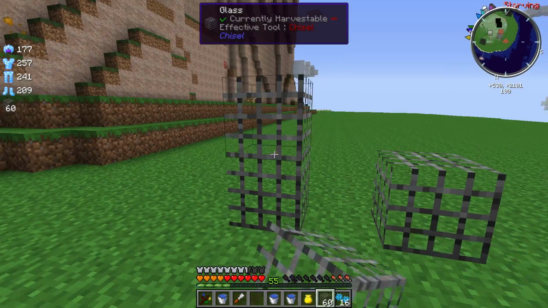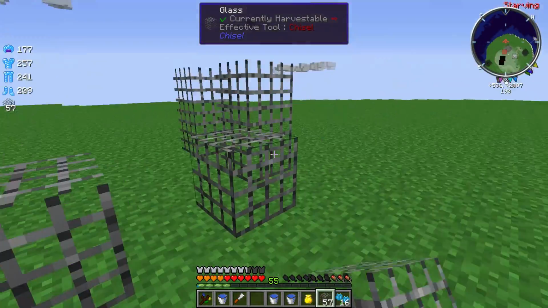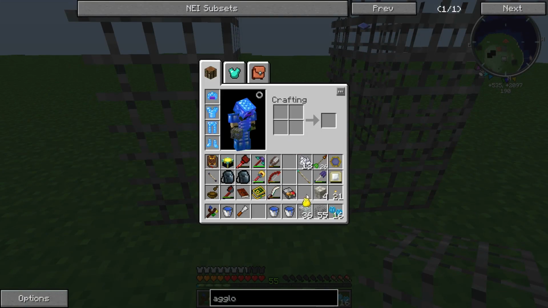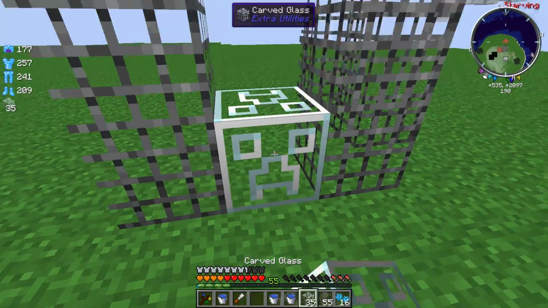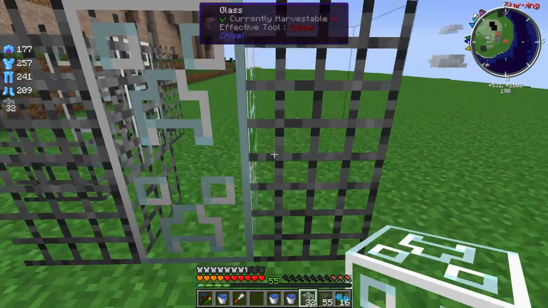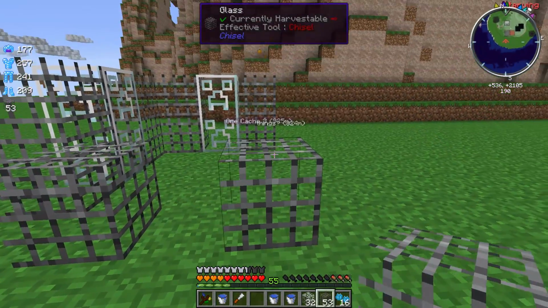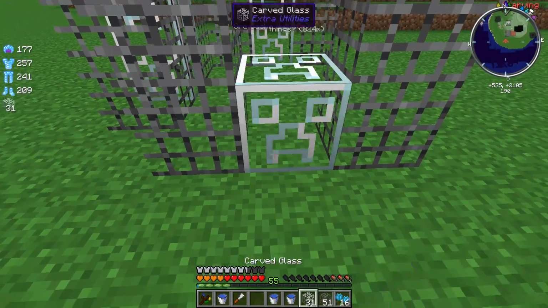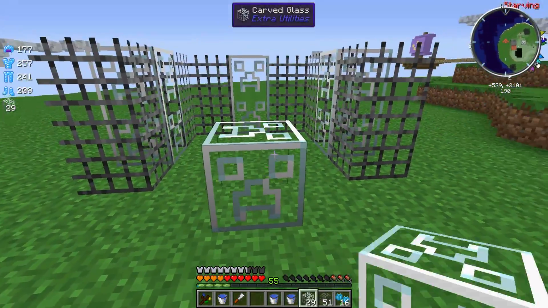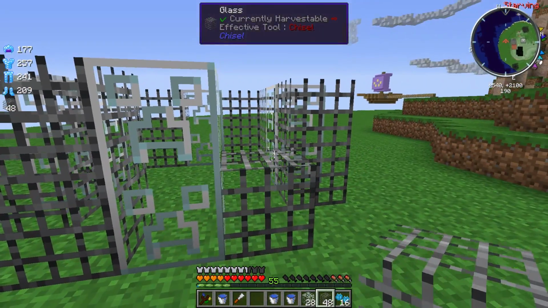So anyways, basically what we're going to do is just, you know what? Oh, crud. Okay, so these have to be too high, like this. Okay, I'm going to put my creeper glass in the middle here. Creeper glass. All right. Looks weird, but I'm digging it. So I hope you guys like my terrible design choices as far as the aesthetics go. Yes, I know they're terrible, but that's all right with me because I don't care.